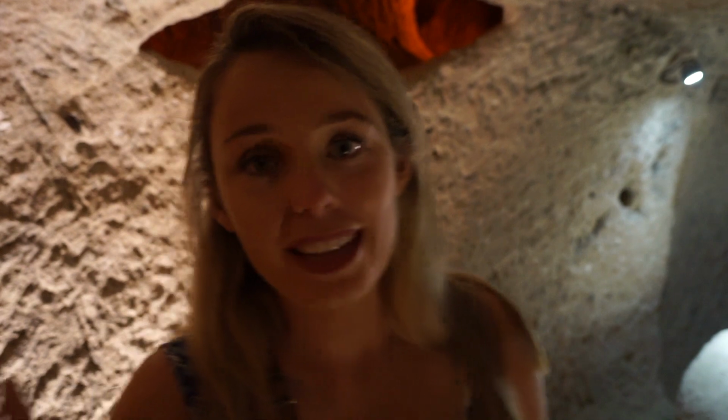So this big circular rock is essentially a door and people would pick it up and move it, and that's how they would close the house area in here. And there's a hole in the middle so you can see who's on the other side, like a peephole. The very first peephole. And also remember, all of these caverns were pitch black. They used to have candlelight with oils and that's how they used to see, which makes everything a lot scarier.